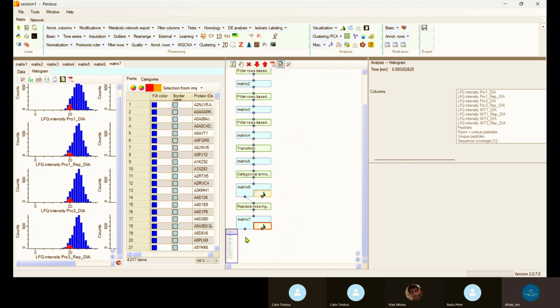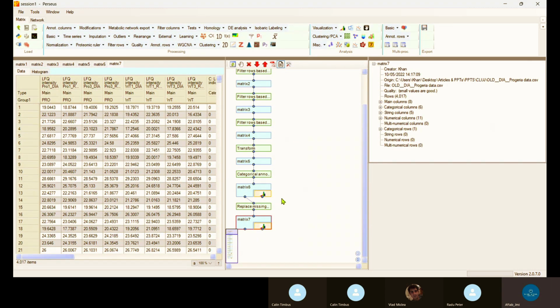Once imputation is done, then we want to check the differentially expressed proteins. What are the significant proteins? So here is an option in the clustering section. In visualization, first we check the correlation of different samples. We can go and make a scatter plot.